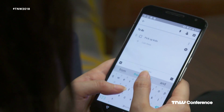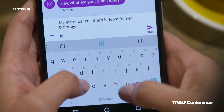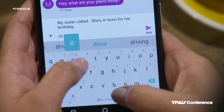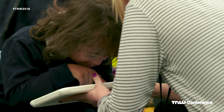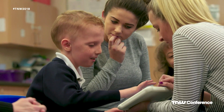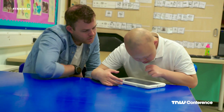The underlying AI technology which SwiftKey Symbols uses is the same technology which powers the SwiftKey keyboard. We use AI technology to be able to learn from the user's behavior, to see what they like to use in terms of their own style of language, to predict what's going to come next. It works by having a library of symbols that you can pick and choose to build your sentence, and each symbol has a word associated with it. We use SwiftKey AI predictive technology to learn what you've used previously, sentences that you've previously built, and then we surface what word you might want next and what symbol you might want next to build your sentence.